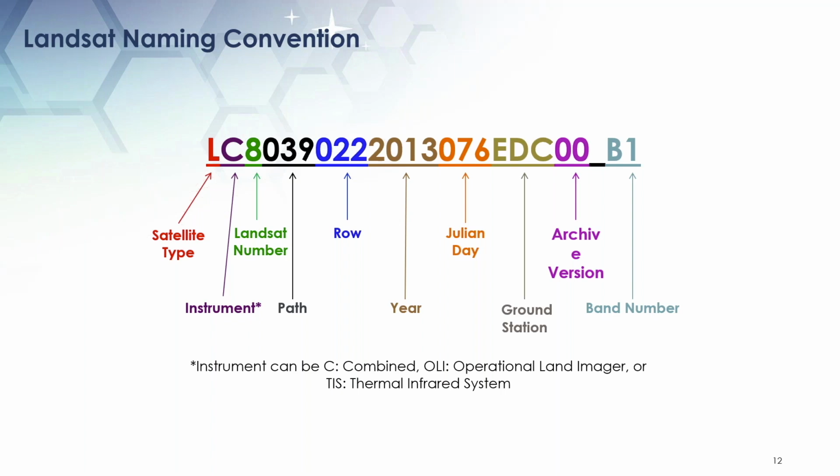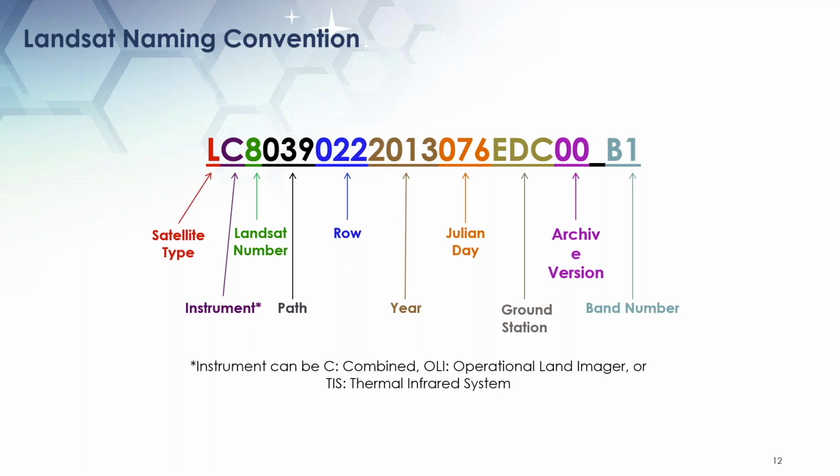Next is the Landsat number. Here it is Landsat 8, but it could be 5 or 7, just depending on which Landsat the image came from. This could also depend on your time period of interest. Next is the path number and then the row number. The path and row refer to that WRS, that reference system that we just discussed. And the paths are sequential numbers from east to west, and the rows are the latitudinal center of each scene.